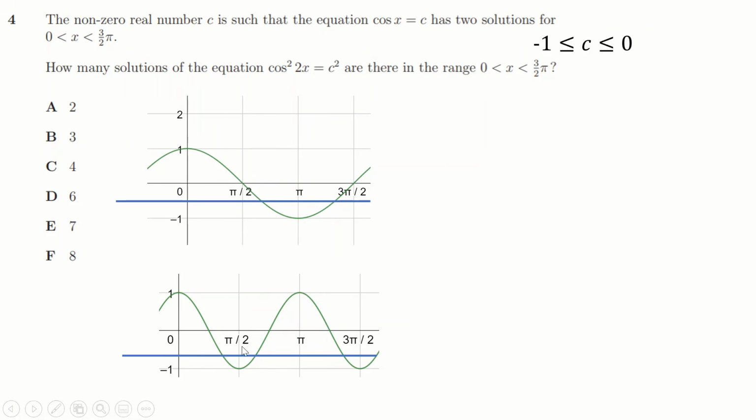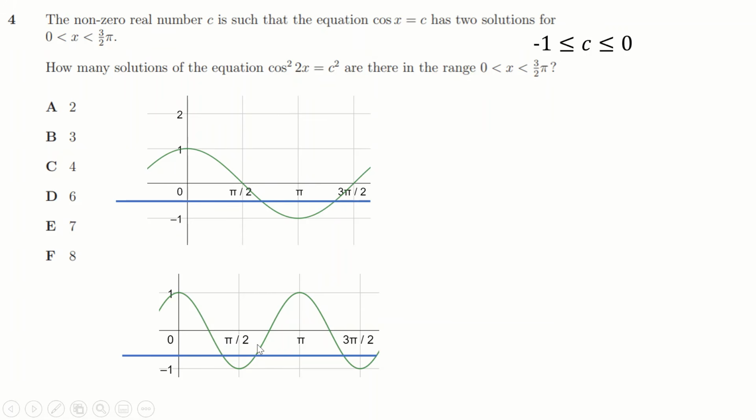cos of 2 times pi over 2 is -1. But when I square that, of course, it's going to become a positive 1. And likewise, any negative output is going to square to become a positive output, because that's what happens when you square. So this graph is going to essentially be pretty much the same on top. It's going to squish down a bit, because when you square a number between 0 and 1, it goes down a bit. But that's not really relevant to me.